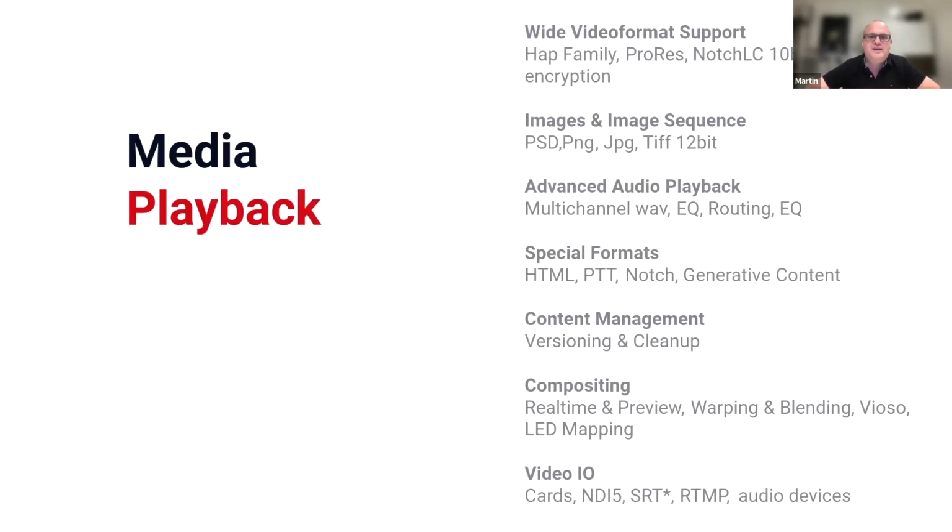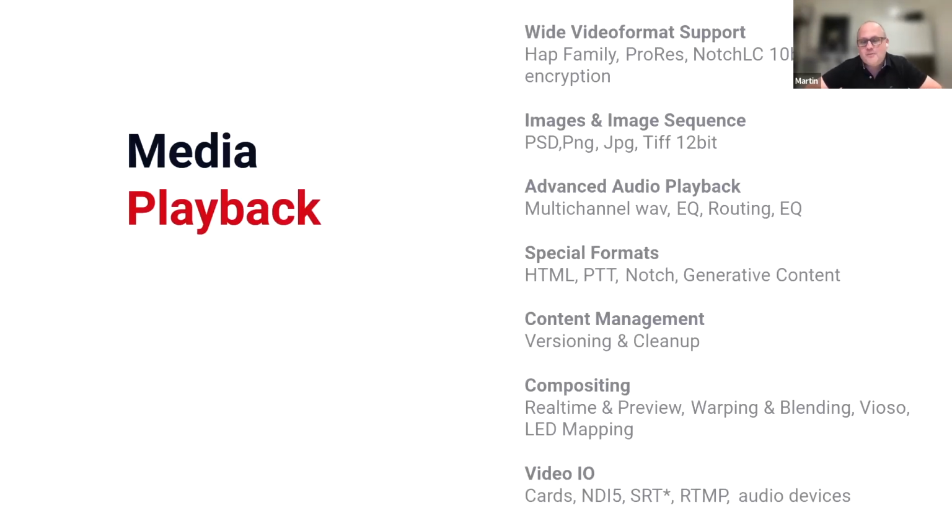We won't go into too much detail, but suffice to say, when we're working with compositing, alpha channel is always a very, very big issue. And you can play back HAP alpha in Vertex. You can play back ProRes 444 with alpha channel in Vertex. And you can also play back, for example, image sequences with alpha channel, which can be quite useful.